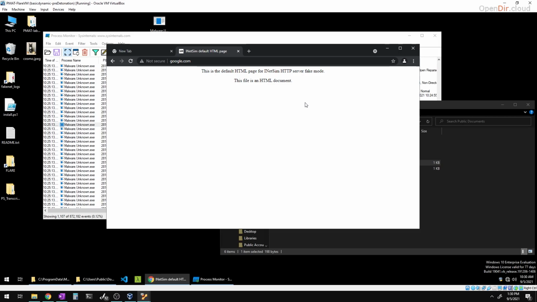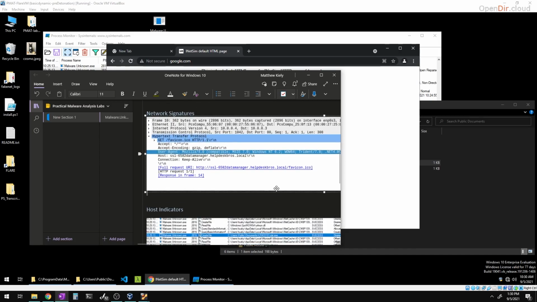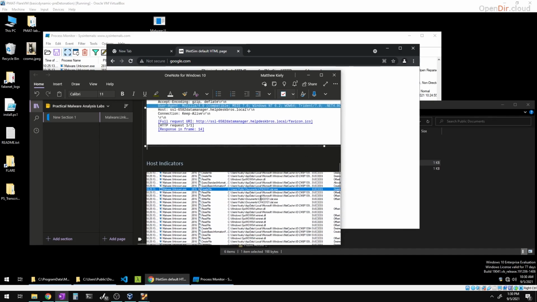Now, cyber criminals and APTs and malicious cyber actors like to abuse this fact, because anytime you go to a website like this, you are inherently requesting the favicon.ico. If it exists, it's served up to you so that it can render in the browser right here, and if it doesn't exist, then nothing happens. It's just a 404.